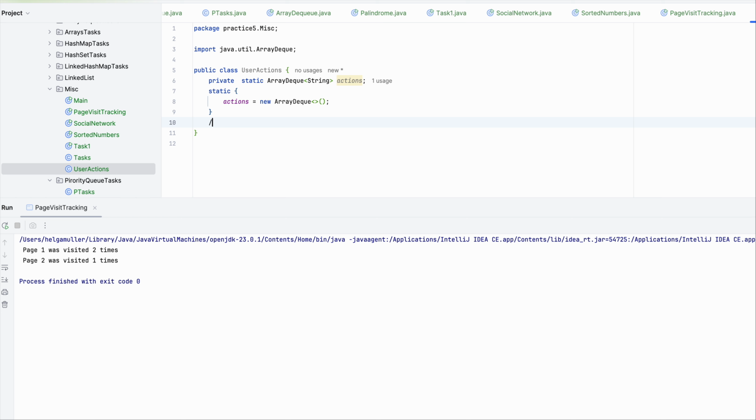So I need a method to remove the last action, and also I need to be able to repeat this action, so I need to store the last action and repeat, and also I need to add a new action, and I think it's all.